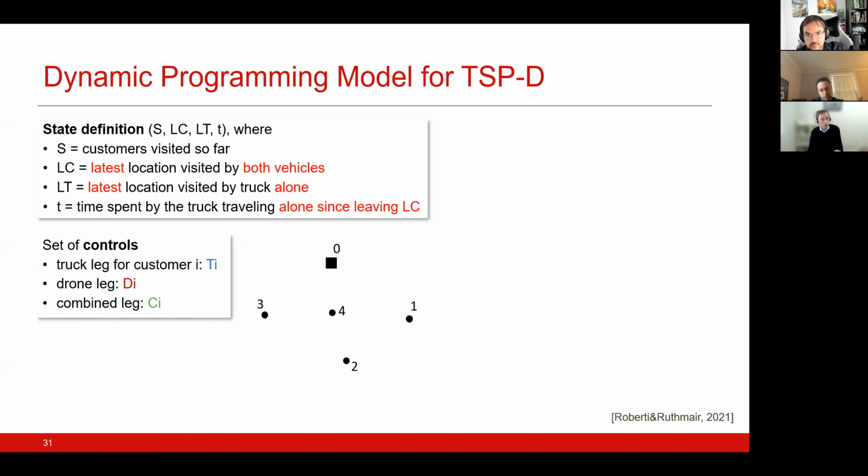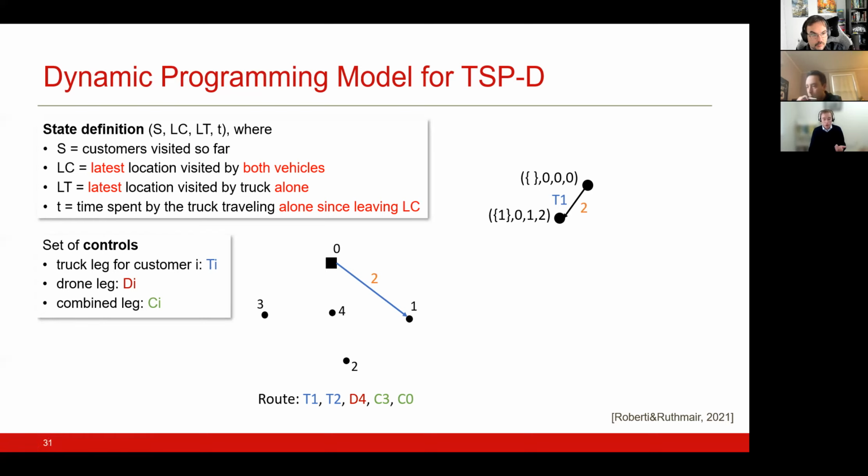So let me show you how this works. I have a very simple graph here. I'll just walk you through one path, or one solution if you wish. So let's assume we have a route T1, T2, D4, C3, C0. What does that mean? Well, I initialize my state. We haven't visited any customers so far, it's the empty set, and everybody's at the 0 location, the depot. And now I'm going to take the truck to location 1. That means the drone is going to go somewhere else. I don't know yet where it goes, but the truck is doing this alone. Maybe the distance is 2. That's fine, the weight of this arc will be 2, and the distance traveled by the truck alone is 2. It also moved to location 1, and the set of customers visited is 1.